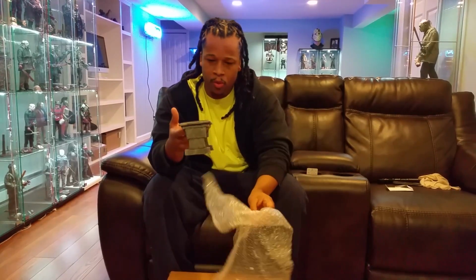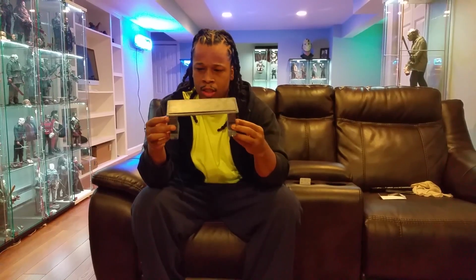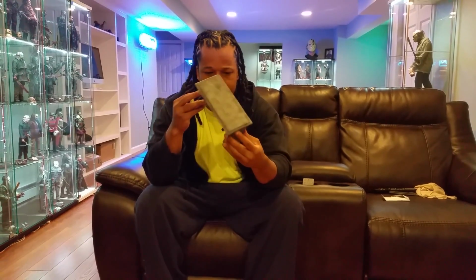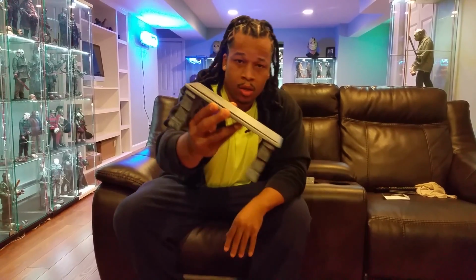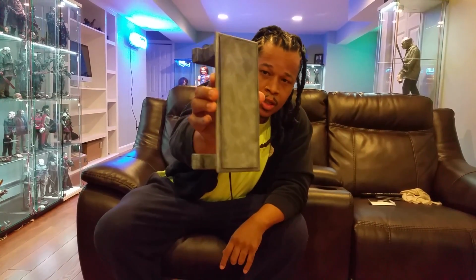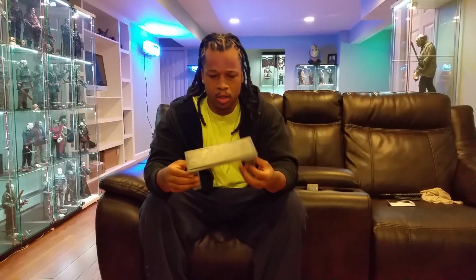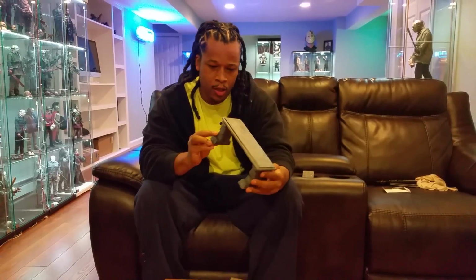Okay, so the first item that we're opening is this beautifully, beautifully crafted bench. And I guess it's supposed to have the appearance of a cement or concrete bench. And that's exactly what it looks like. As you can see, very, very nice accessory piece here. It's painted very nicely, it's textured, and it definitely has the appearance of concrete. Very, very nice piece here.